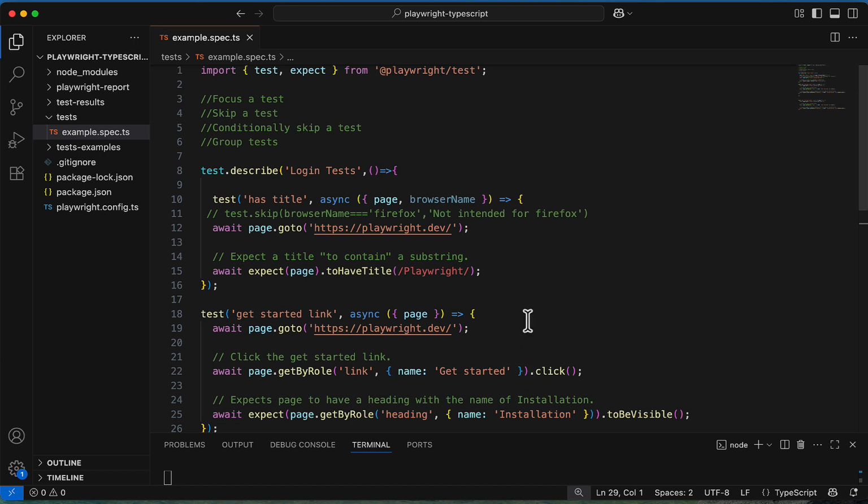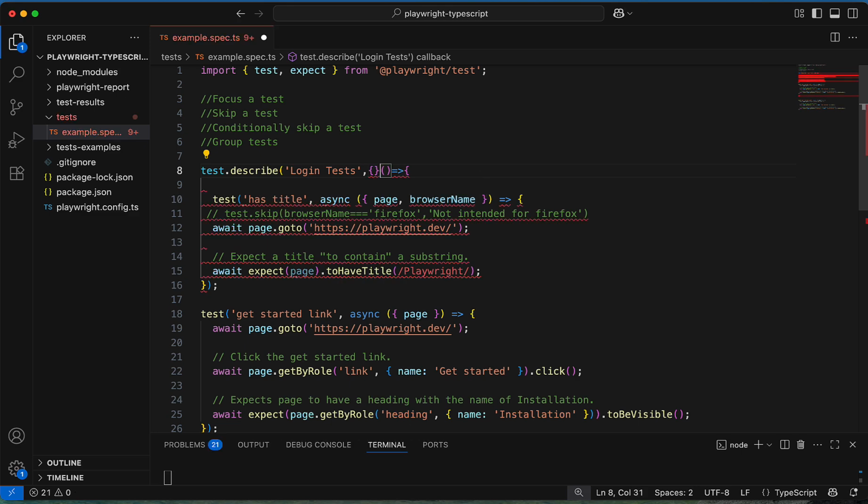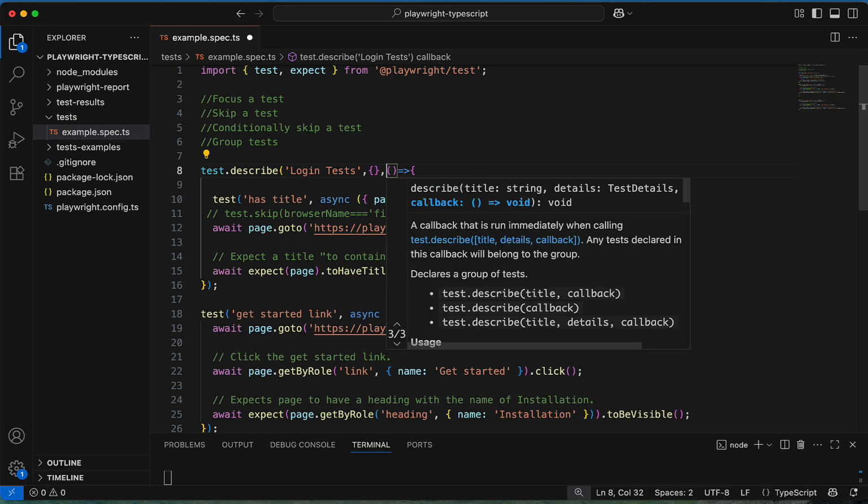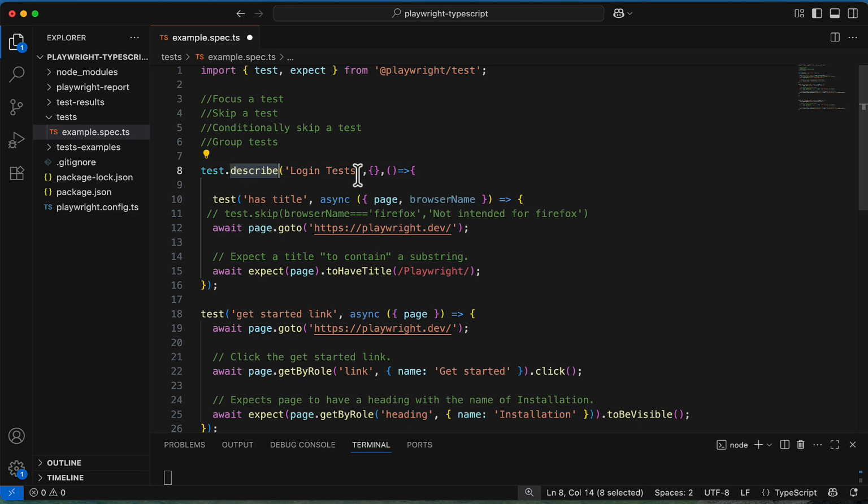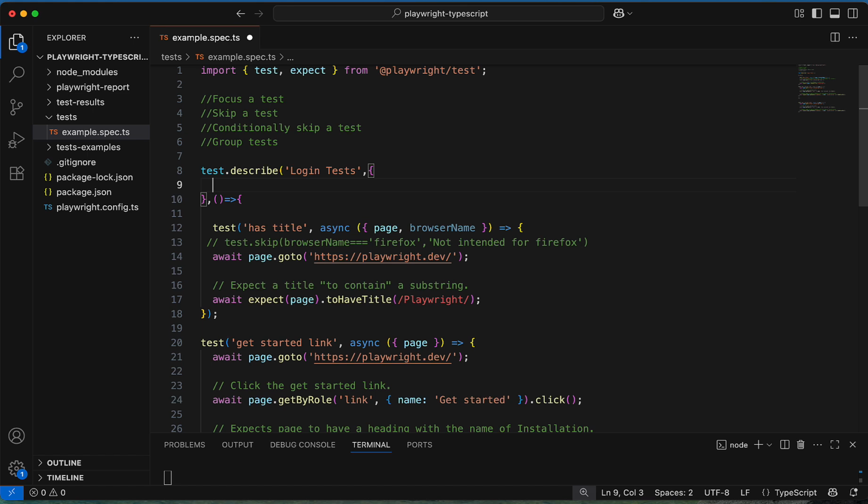So what I will do: here I created the test block, and this is my group actually, the describe block, and here I can provide a tag. Let me hit enter so that we'll be able to write a tag here and put sanity or login. So this is one way you can provide a tag. What else can we do? You can provide multiple tags also. If you want to provide multiple tags, I'll use an array.